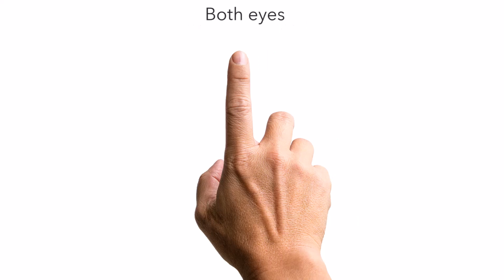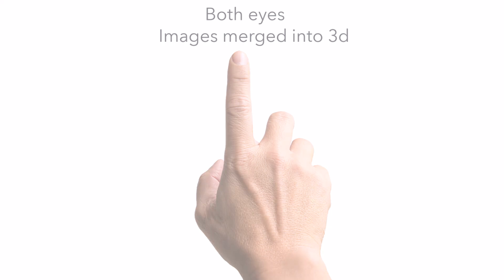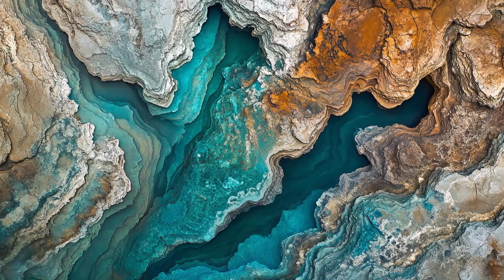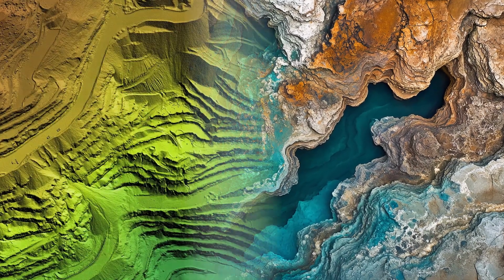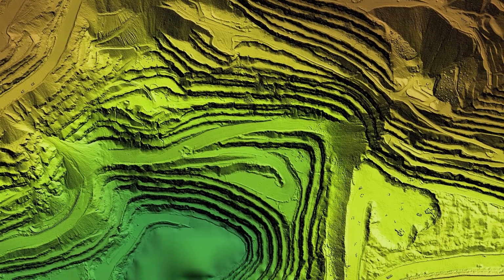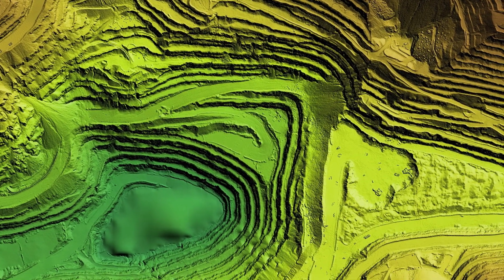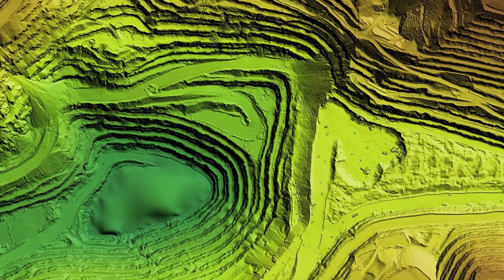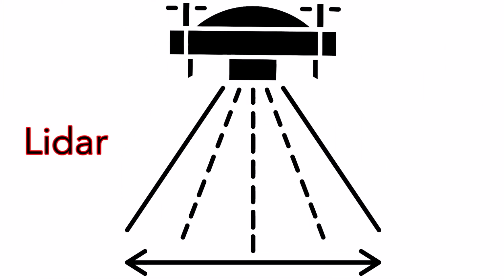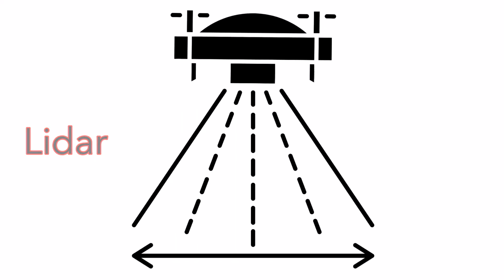When you view things with both of your eyes open, your brain is able to merge the two images together, creating a three-dimensional view of your finger. This same principle can be applied to overlapping images captured from an airplane, a drone, or a satellite. Software is used instead of your brain to calculate the angles and heights of the objects from which the three-dimensional views can be constructed. More recently, lidar technology is being used to create digital elevation models.